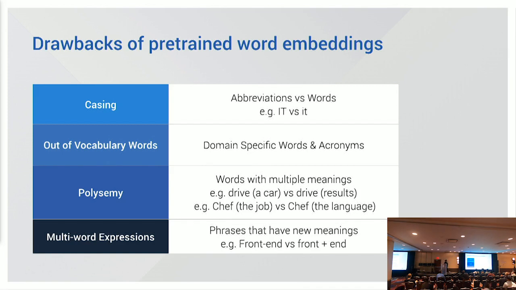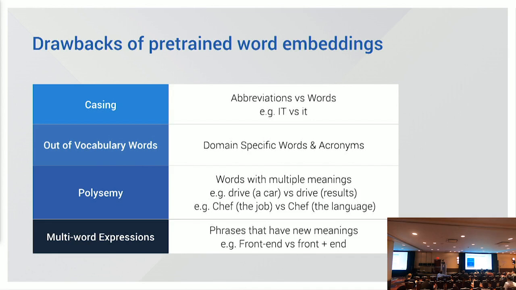The second area is we deal with a lot of technical language. Job descriptions obviously have a lot of technical language because we're expecting people to be technical. Regardless of whether you're a chef or a computer programmer, there's a lot of domain-specific jargon, and that isn't necessarily reflected in all of the general pre-trained libraries. There are also problems with words that can have multiple meanings. For example, drive a car, we have jobs for truck drivers, as well as drive results, which is a word that happens a lot in professional jobs. And we don't want them to be the same thing, because on one hand, one of them is a very active skill.